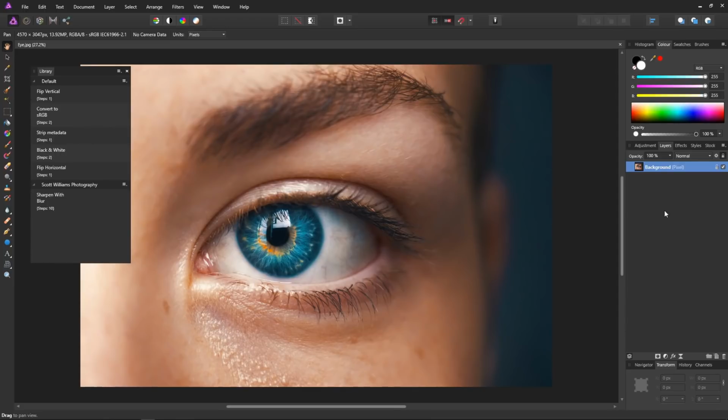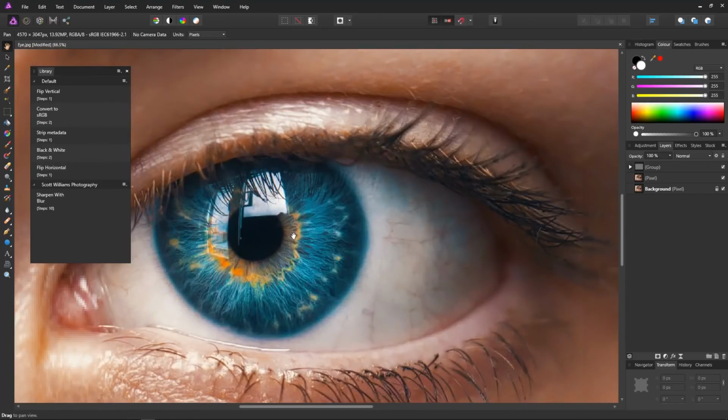To apply this macro, make sure you have your top layer selected. Because this macro doesn't select the top layer for you, you have to select the layer where you wish the sharpen effect to take place. Then just click Sharpen with Blur. And after just a couple of seconds, it will have activated.